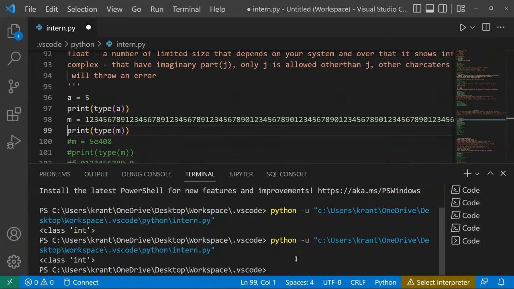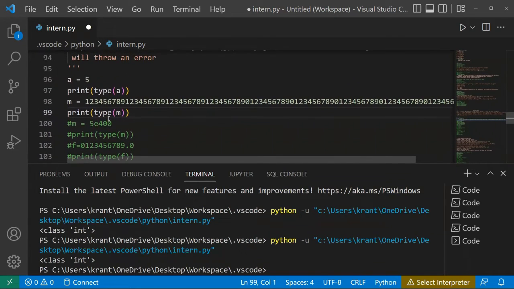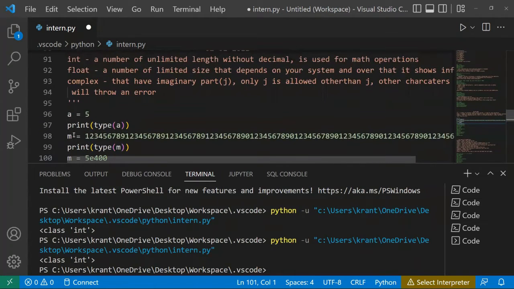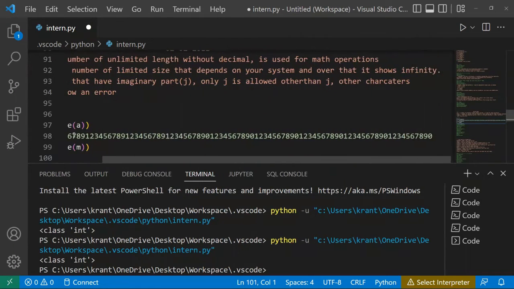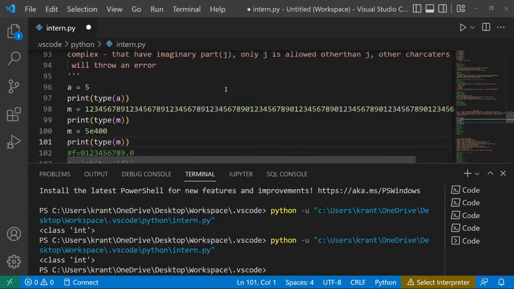You can also get a very lengthy one. And coming on to float, integer and float have this small difference, that float uses a decimal. Float can store exponential values like e power 400, etc., and float has some limitation, where it can depend on your system.